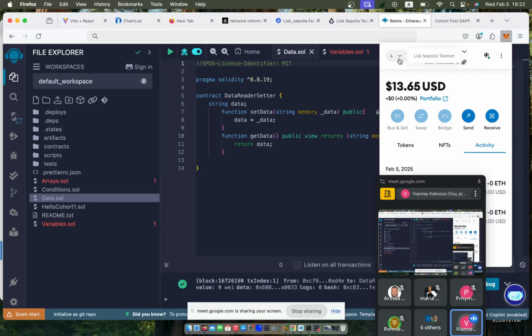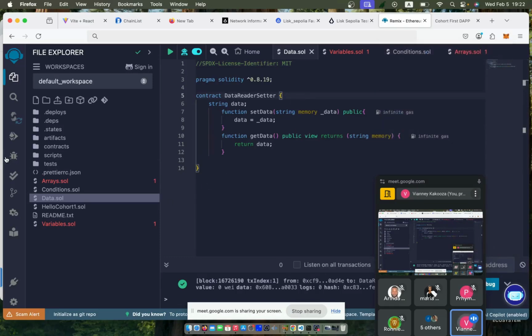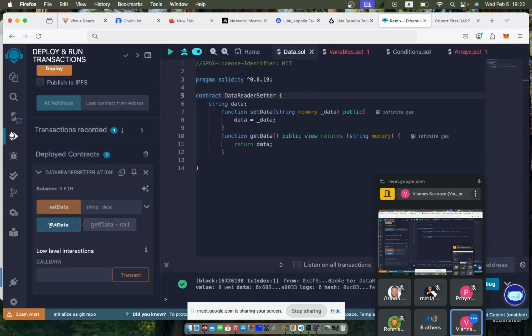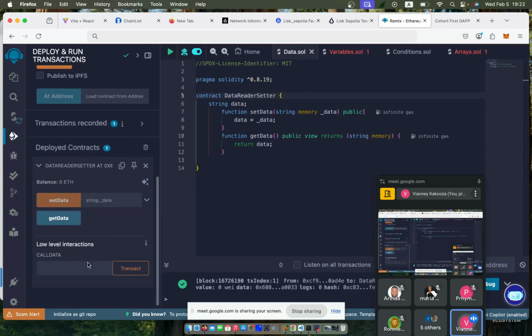The reason we want to use an L2 like Lisk Sepolia is because we have very low gas. If we were to deploy the same contract on the Sepolia testnet or the ETH mainnet, a lot of gas would be consumed. So deploy, then after deploying you can get the contract address.